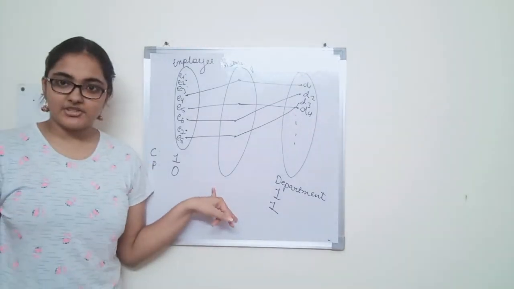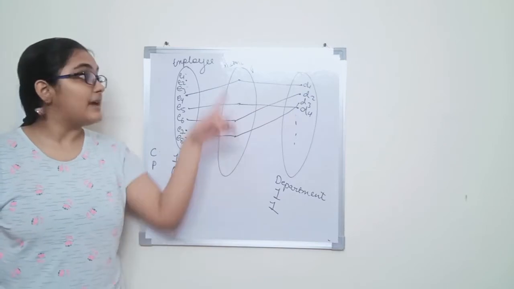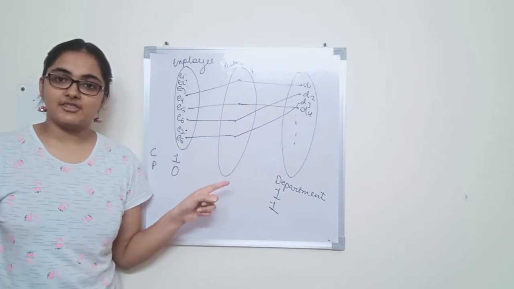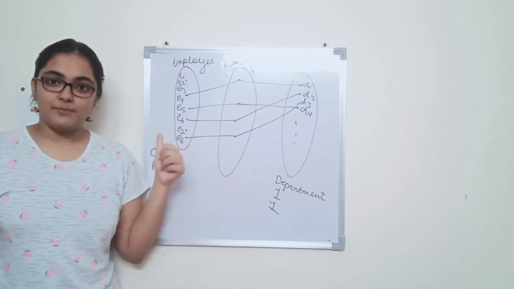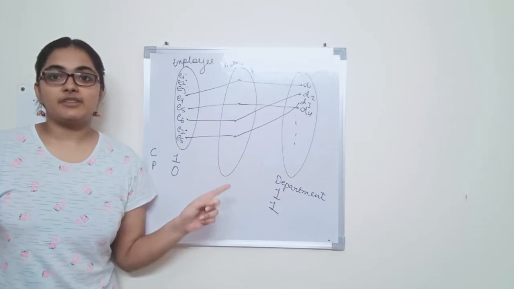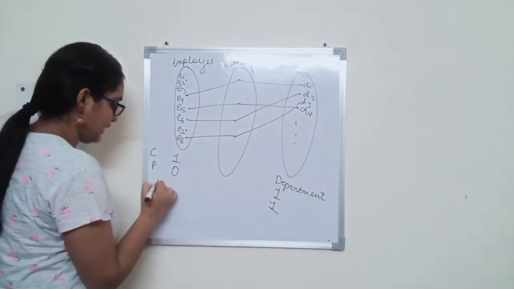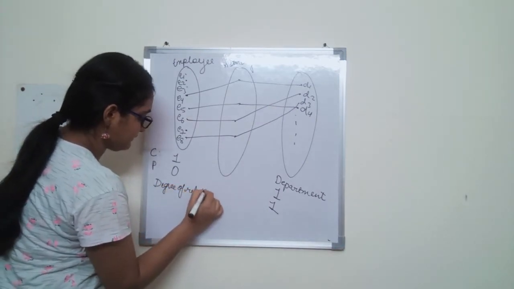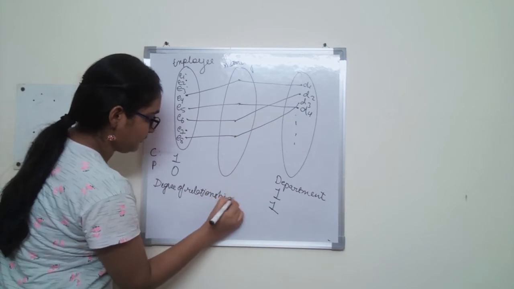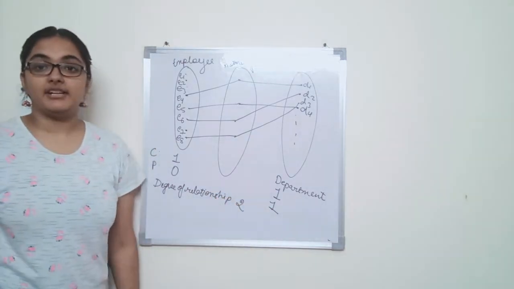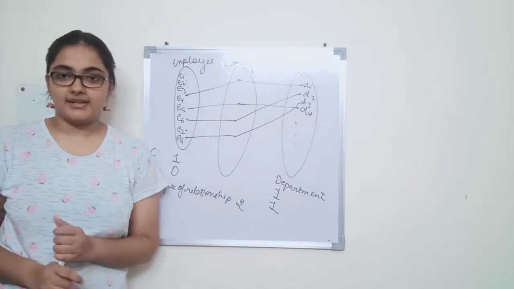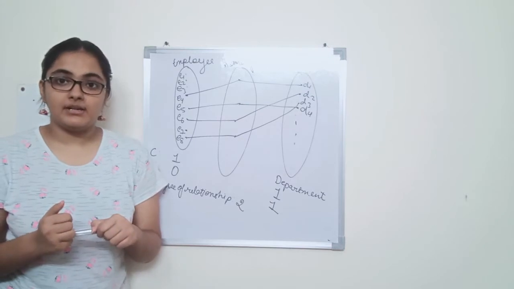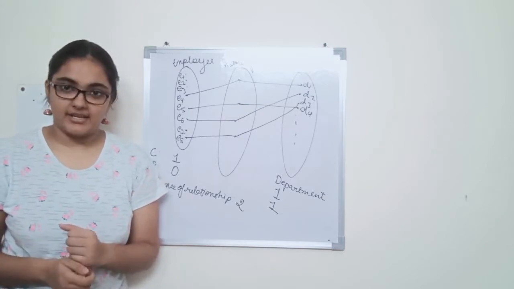What is the degree of the relationship type? Degree of the relationship manages is the number of participating entity types. How many entity types are participating in the manages relationship? 2 entity types. One is employee and one is department. So the degree of the relationship is 2. And relationships that have degree 2 are also called binary relationships. So the manages relationship between employee and department is a binary relationship, right?